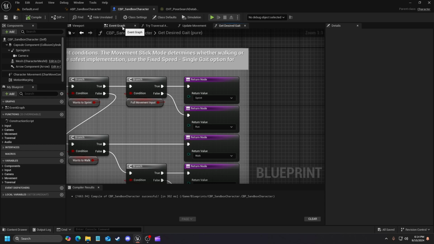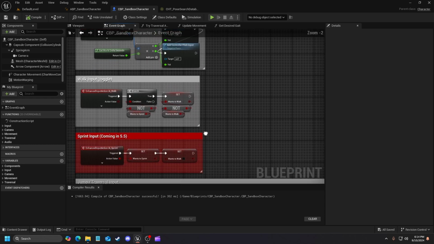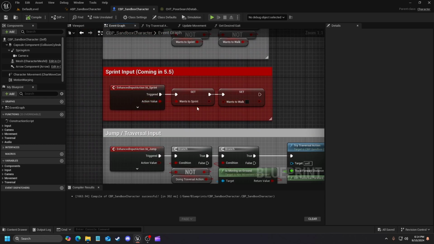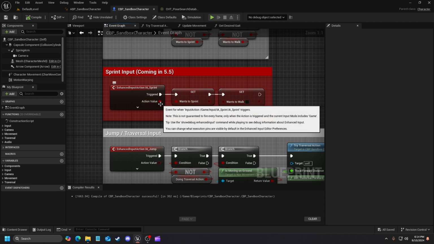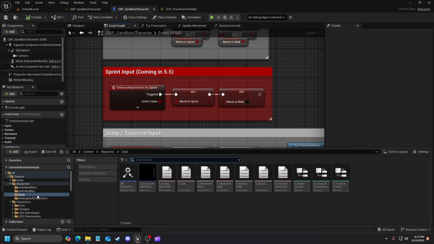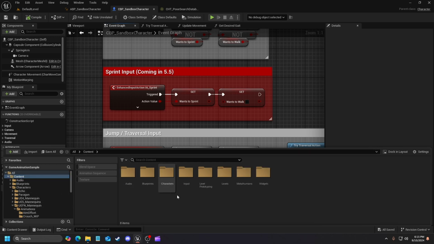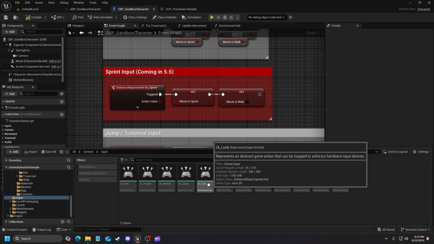And then lastly, let's double check our sprint. If we go down here to our input action, yeah, it is connected. When we trigger this action, it's going to go through here and set this accordingly, and it's going to set once to walk to false. The action value, once we trigger this, is then going to set this to true. And the way it's doing that is if we go to the content drawer, content, input, and then where is the sprint?